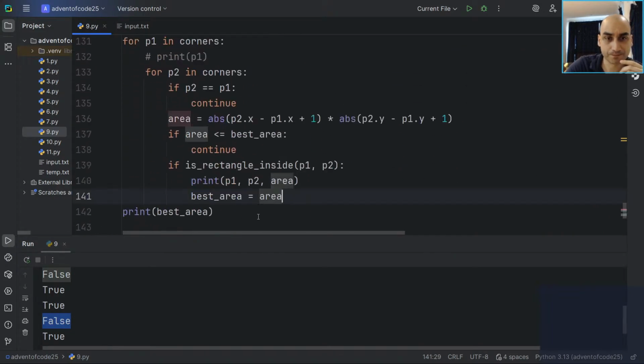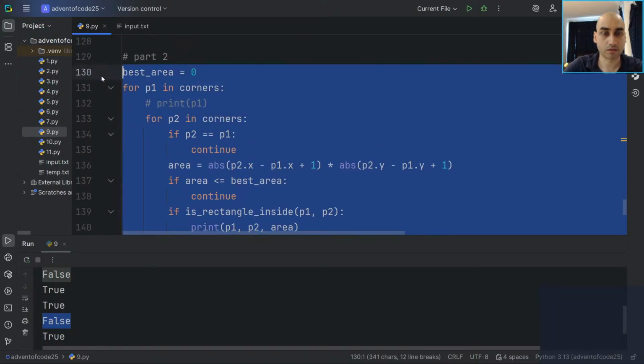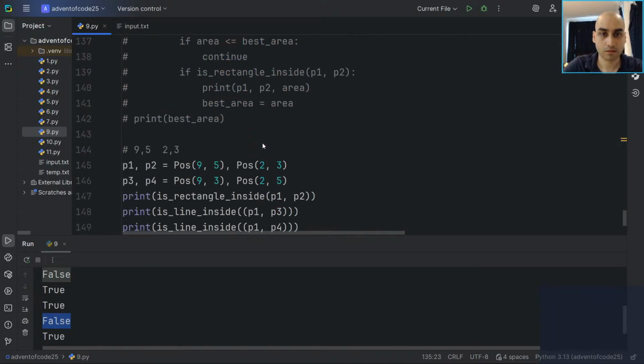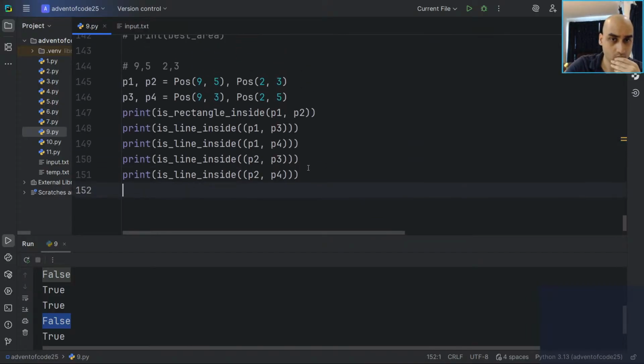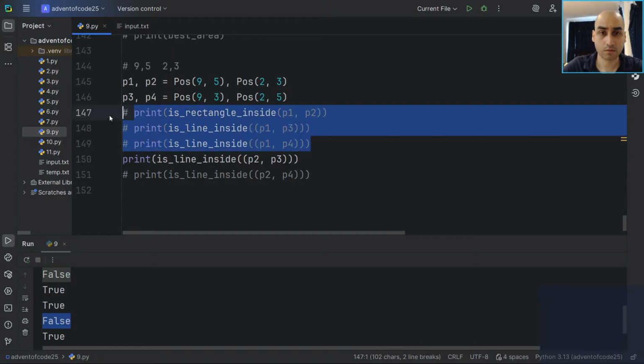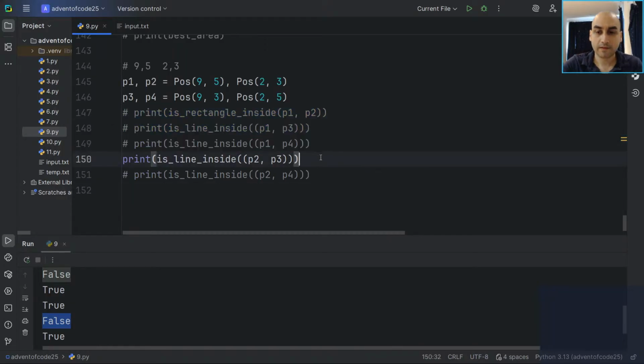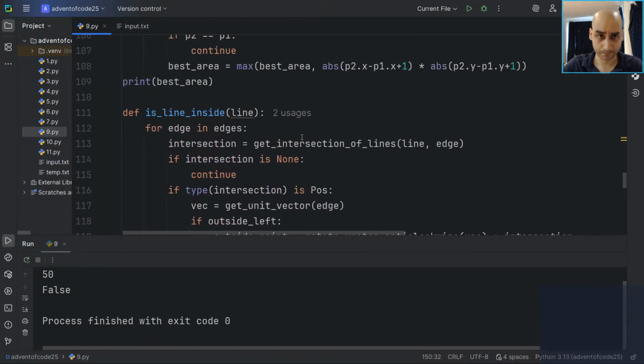Okay, can we just not do this right now? Alright, so now, don't worry about these. So that's false, okay. Let's figure out what's going on with this.